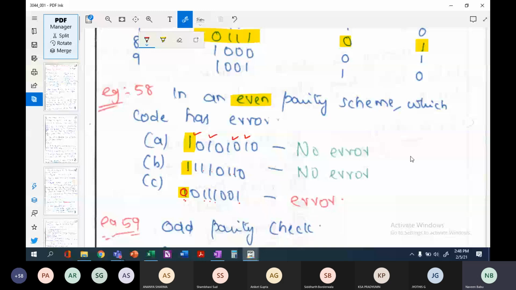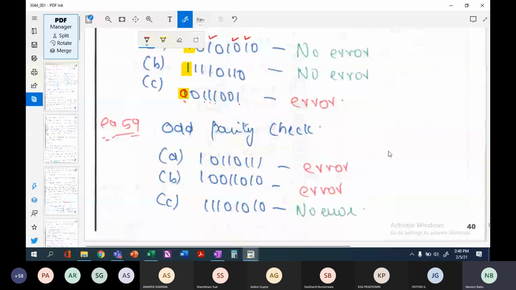Now let us check for an odd parity. Though you already have the answer, but let us check. This is an odd parity. These are parity bits. We are just checking whether the code here satisfies the odd parity or not. How many number of ones are here? It is 3 plus 2, 5, 6 number of ones are there. So ideally, if you are checking for an odd parity, your parity bit must be set to 0, which means that this code is having an error.